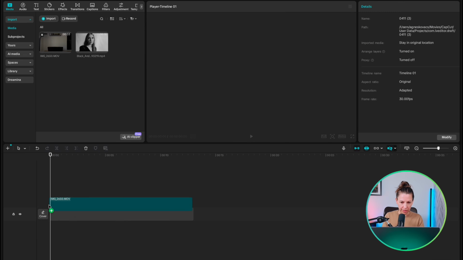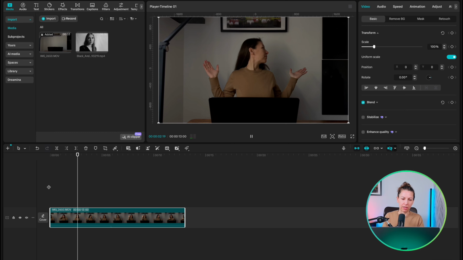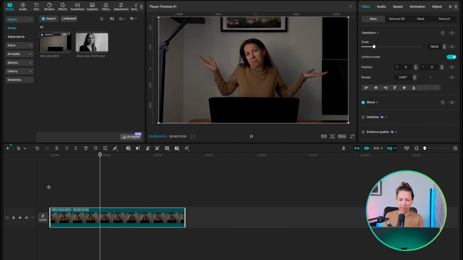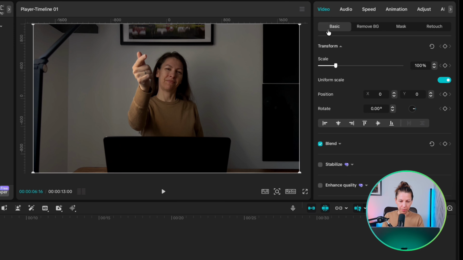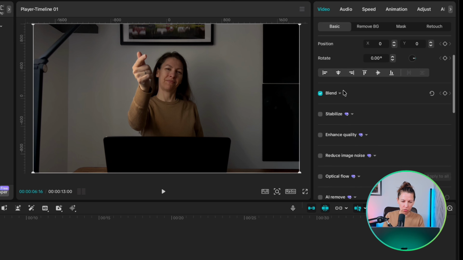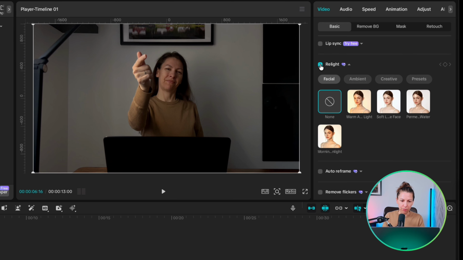Drag your clip onto the timeline. I'm using a clip where I'm lit mostly by natural window light. It's okay, but it's flat. With the clip selected, go to Video, then Basic, and scroll all the way down until you find Relight. You will see a few different options: facial, ambient, creative, and presets, your created ones.